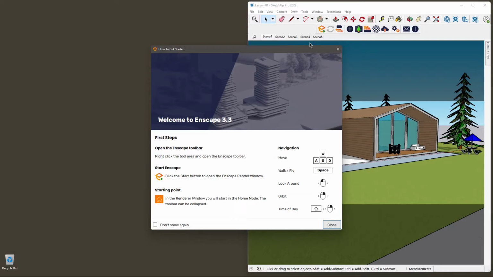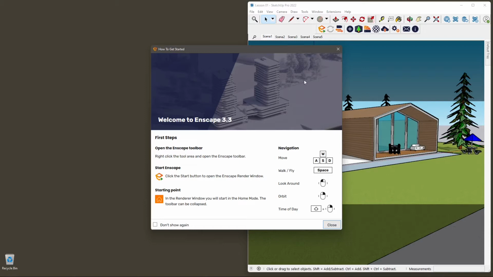So again, we're starting from the really basic things, the fundamental things you need to know in order to work properly in Enscape in combination with SketchUp. So we're gonna take it slow and nice and easy. We don't have to rush. We're gonna go through the more complex things later on in the course. So in this video, we are just gonna see things for beginners. If you are an expert, of course, you can just skip on and move on.